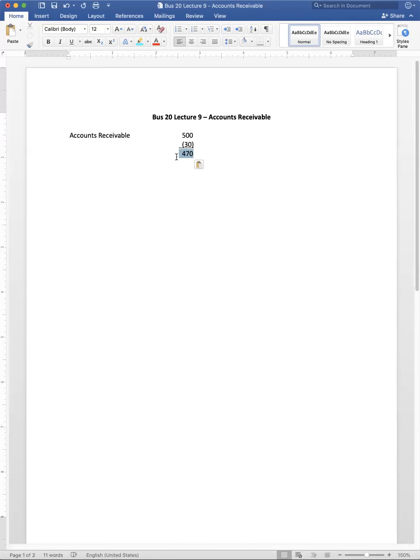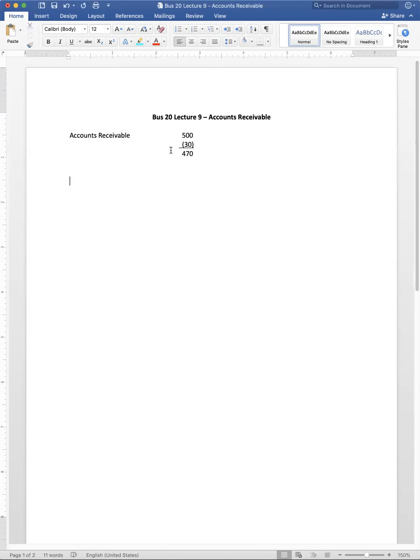All right, well, 470 is more conservative. Remember, with conservatism, we do not want to overstate assets. So if we use 500, we're probably overstating the value of the receivables because we're not actually going to collect that much value out of them. So 470 is more conservative. 470 is also a more realistic number. That's what we're much more likely to get. So GAAP says that we have to use the 470.